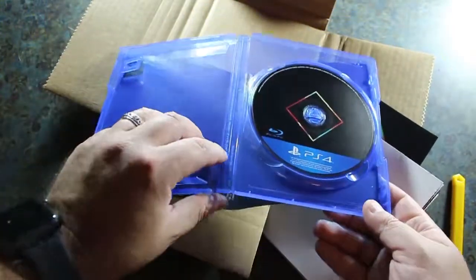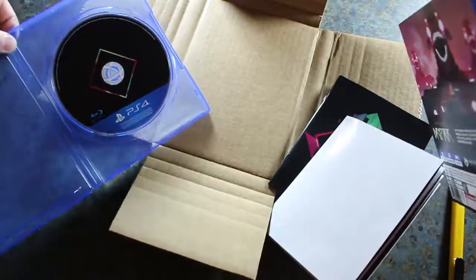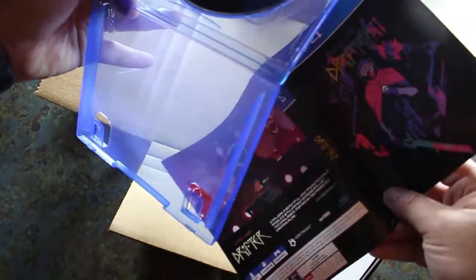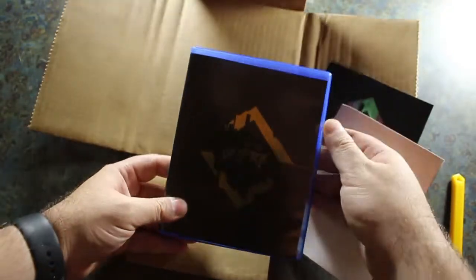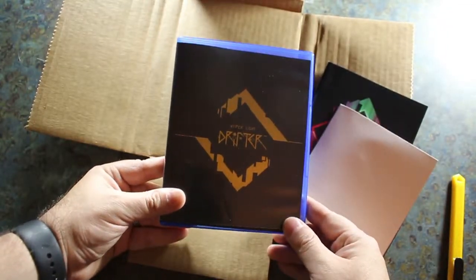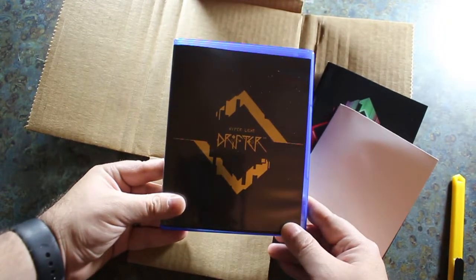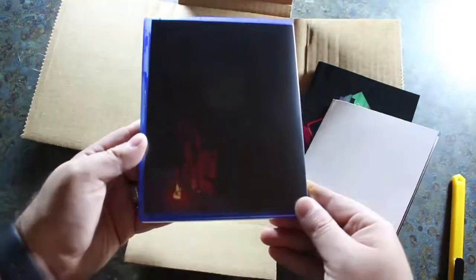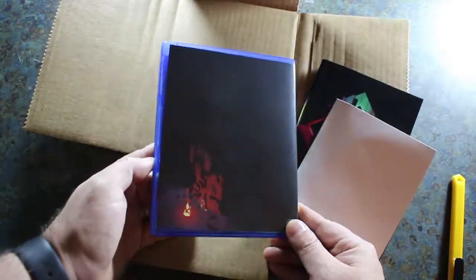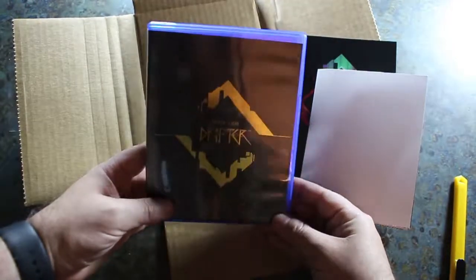One thing that's really cool about this is you've got a reversible gold foil cover right here. Get the name of the game: Hyper Light Drifter. Now, this is the physical edition of the game. As I mentioned, from I Am 8-Bit — they had a collector's edition earlier that had a Super Nintendo-esque cartridge. It didn't actually work in a Super Nintendo, but it looked like a Super Nintendo cartridge with the label and stuff. I think it had a digital copy of the game. I really wanted this PlayStation 4 physical copy. In the corner there you can see our main character huddled up by the fire. It's really awesome gold foil cover.